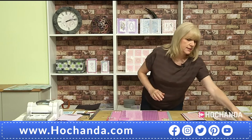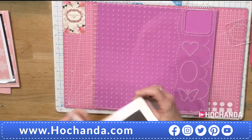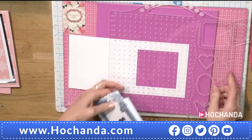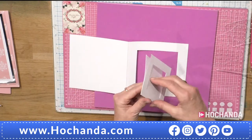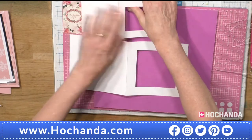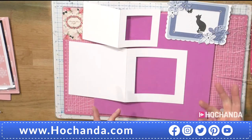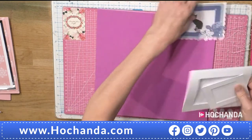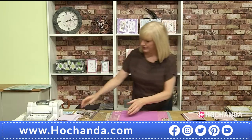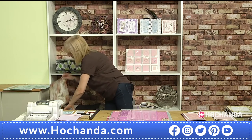So let's say we've got some base cards, but haven't got any aperture cards. No fear. Pop them over your base cards, measure and mark out. And now you can create your own. Oh, nearly went off the edge. Come back. Now we've got our aperture cards, saving money again out of what you've already got. You haven't had to run out and buy some more base cards.